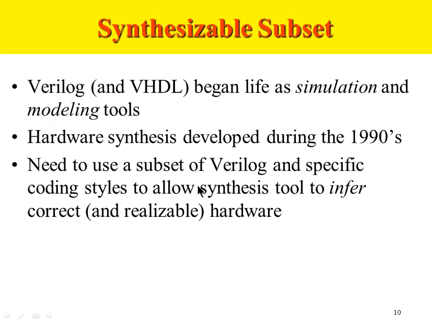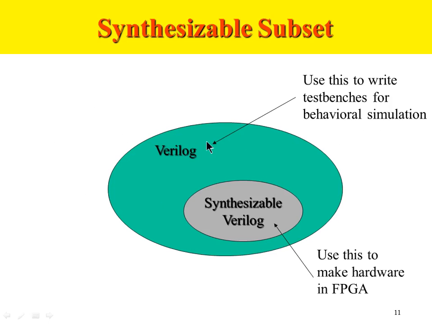So first of all, only part of Verilog is synthesizable, and we have to understand a little bit better how synthesis tools work, what kind of Verilog to write. For example, if you want to implement a counter, we have to write the Verilog in such a way that the synthesis tool understands that this Verilog code is meant to implement a counter. Then, based on that Verilog code, it will implement a counter in hardware. So we have to keep this in mind. So this is what that means.